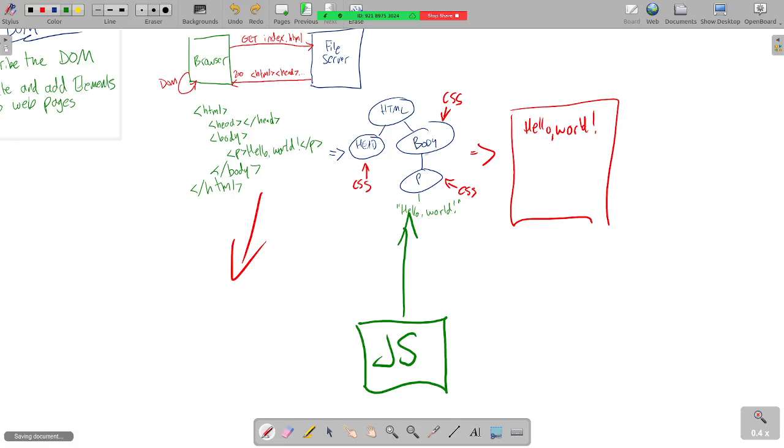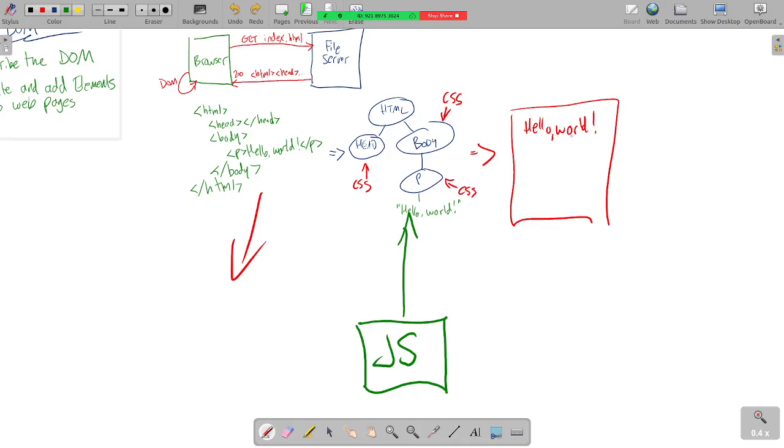It looks at your selector and at this tree and asks, does this selector match this node? If so, attach these rules to it. Does this selector match this node? It goes through every single one of your style rules in order and figures out whether or not to apply that rule to that node. That's part of how it figures out how this should look.